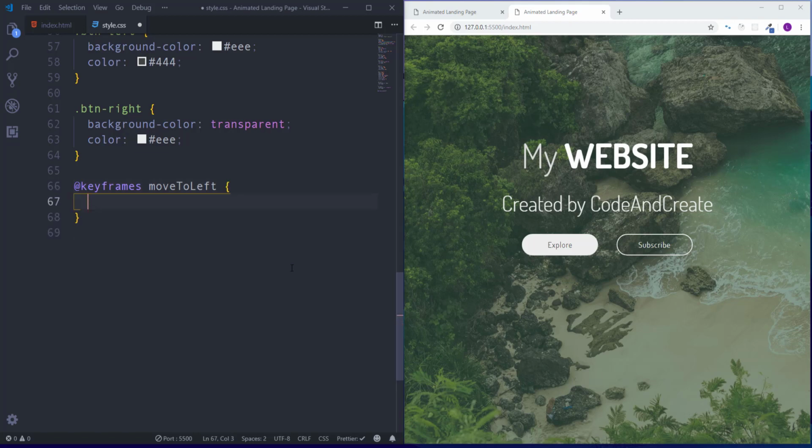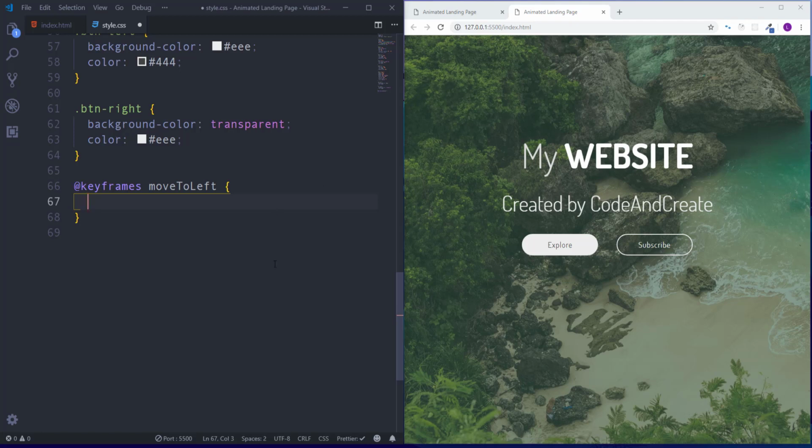Alright, so this part of the animation is going to be for the heading. I want the heading to be placed to the right side by default. Also, I want it to be hidden. By default, I mean the starting state of an element when the animation starts. Then, when we reload the page, I want it to move from right to left, and also to appear with some fade effect. So in order to achieve that, we should define those styles inside keyframes, I mean the starting state of an element and its ending state as well.